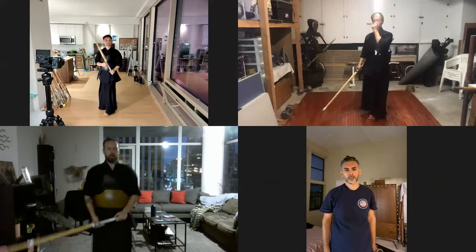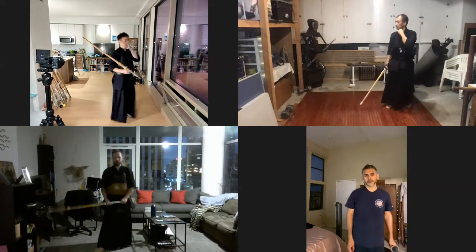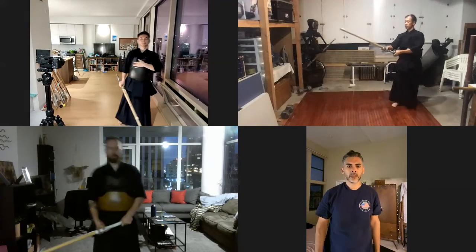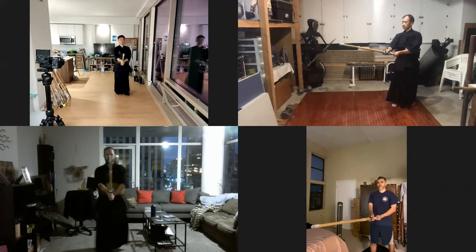This one also, keep your back straight. Loosen up from the upper body. 20 times. That's good.